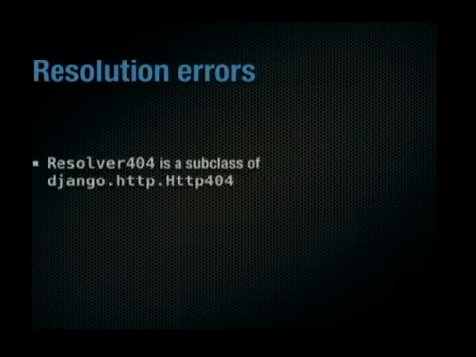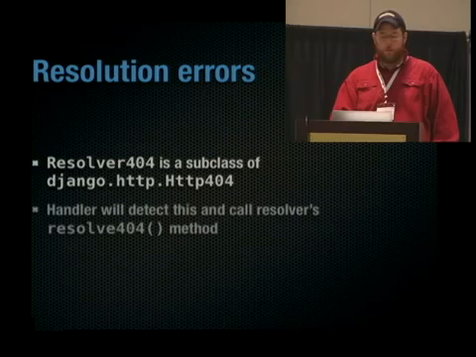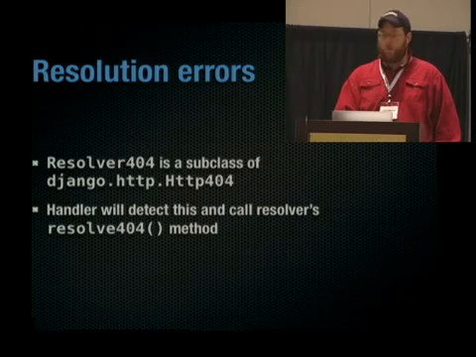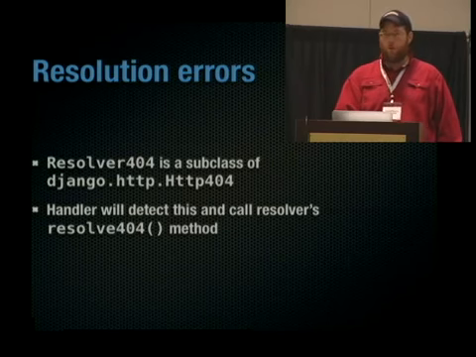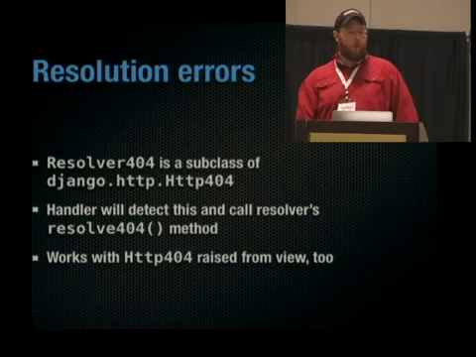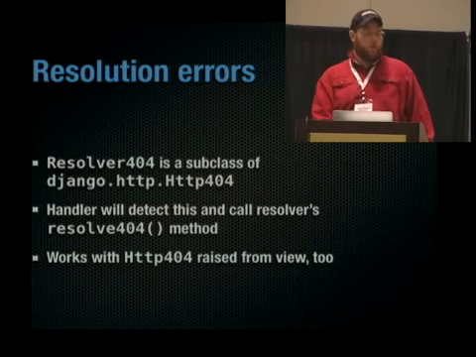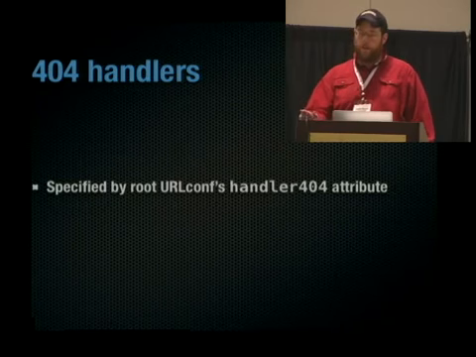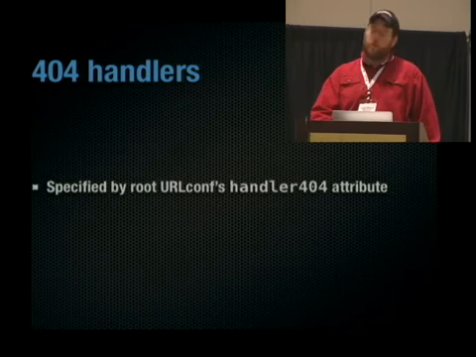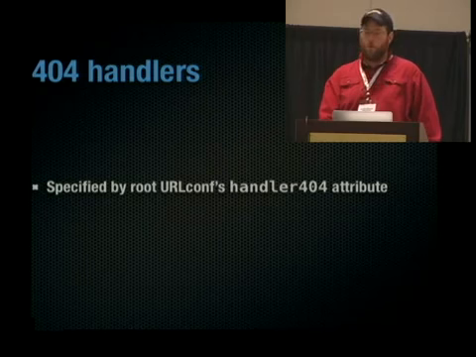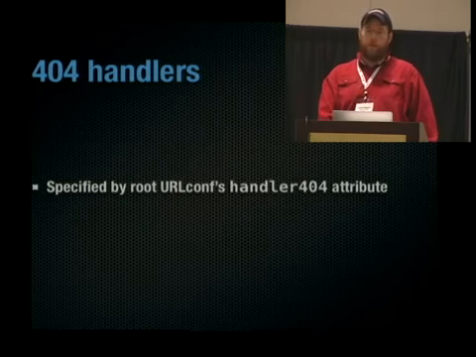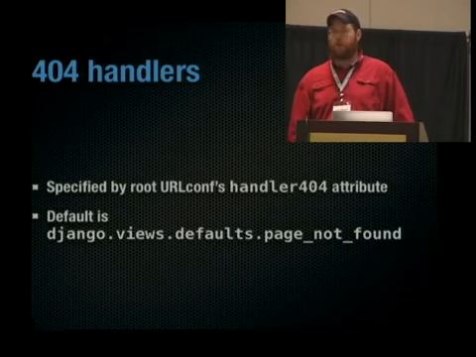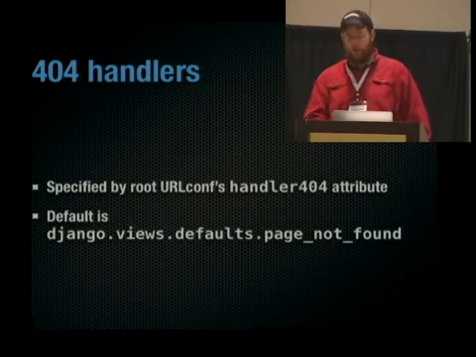Resolution errors basically go through Resolver404. The handler will detect this. If it sees a 404, it will call the resolver's resolve404 method. This also works if you raise an Http404 from the view. 404 handlers are specified by the root URLconf of your project. You can set an attribute called handler404. The value of this should be the complete path to a view. By default, it's django.views.defaults.page_not_found. Probably you don't need to change that.